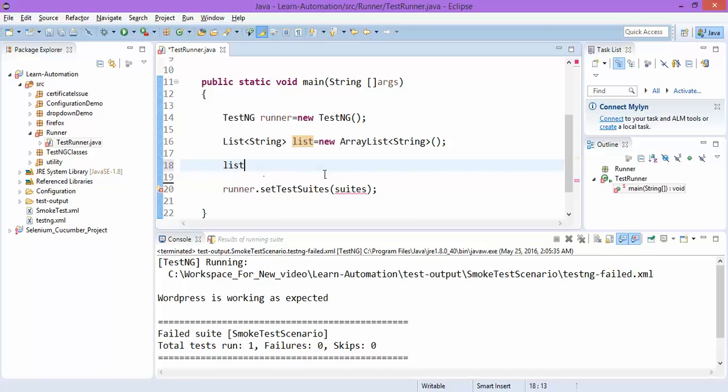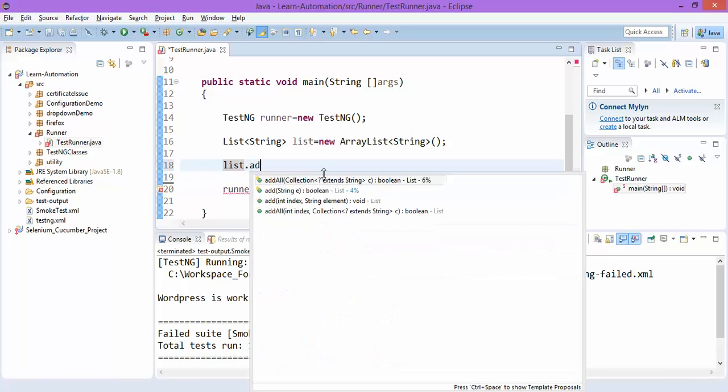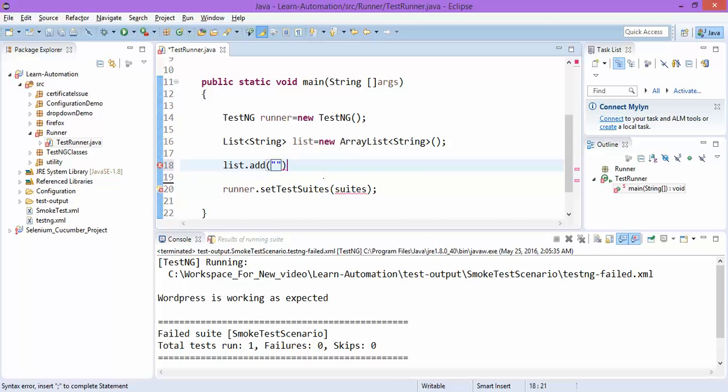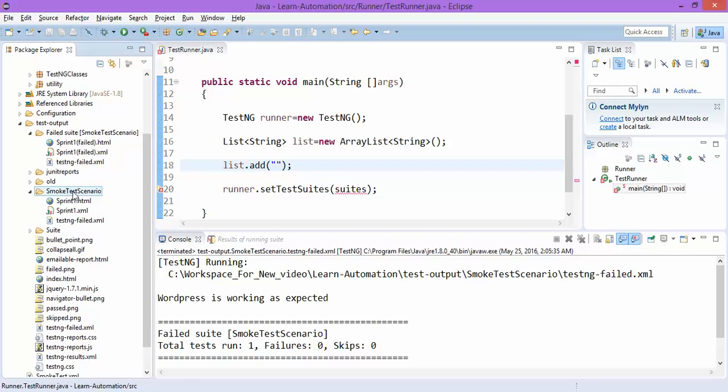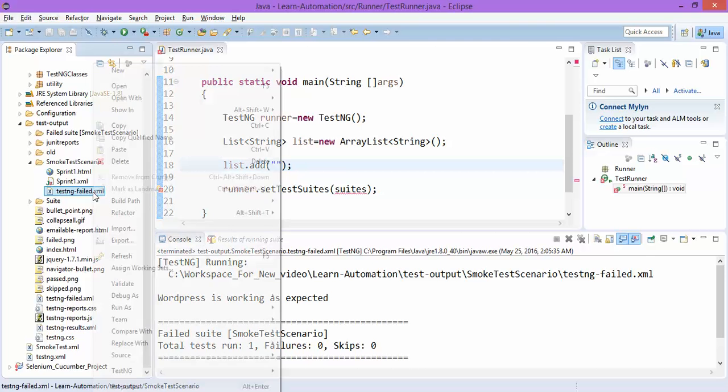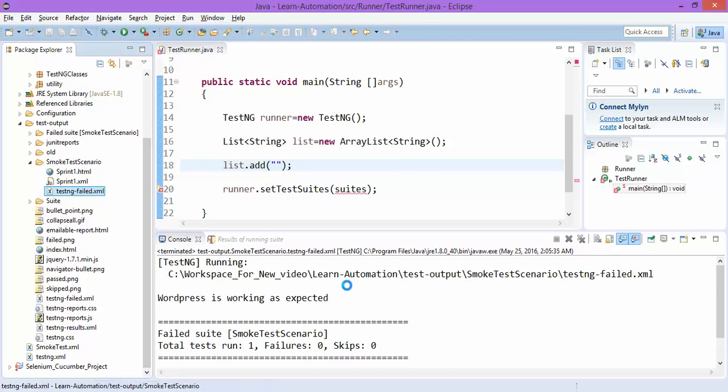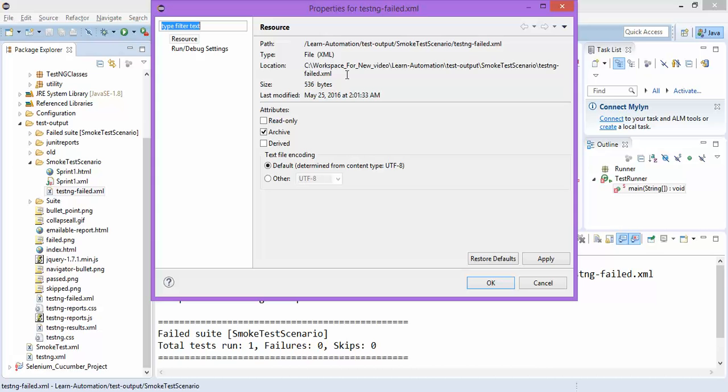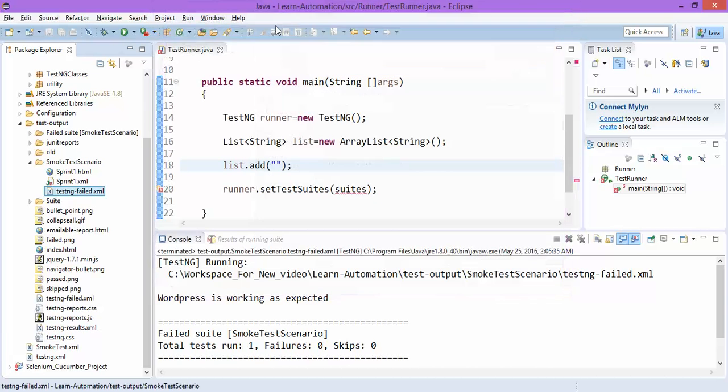So what I will do is add the XML file which I want to execute. In my case, it is located under smoke test scenarios and testng fail.xml. So I will right click on this, and this is the complete path.